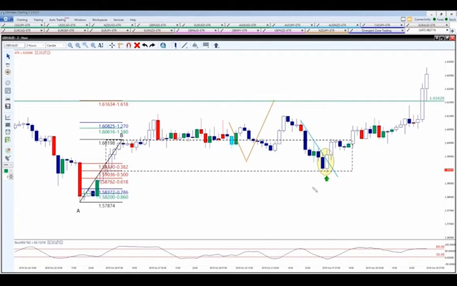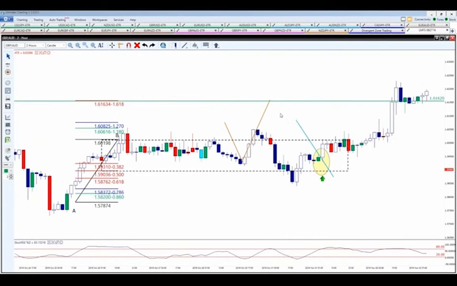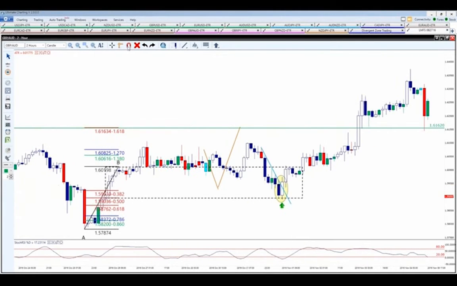Now another thing we'll teach you when you go through our full education is that you can actually have a trailing stop. I had a trailing stop as this went up, and it ended up coming up here, about 412 pips right there, and then began this next thing here.